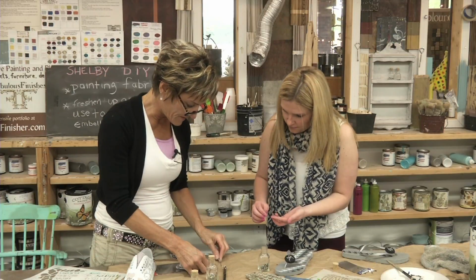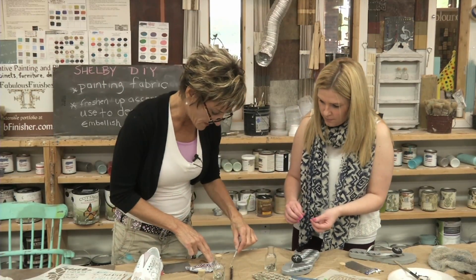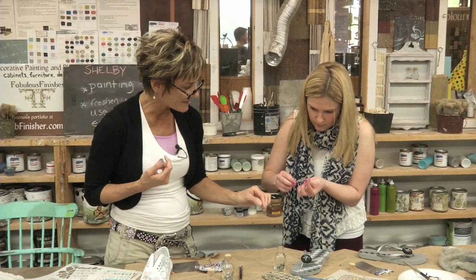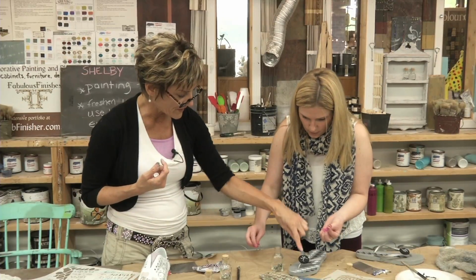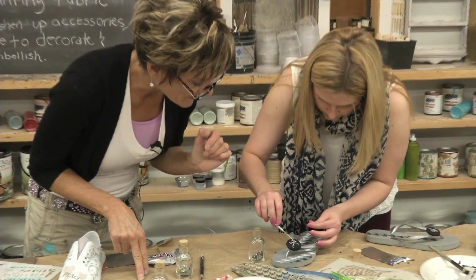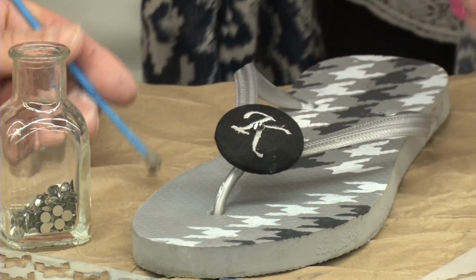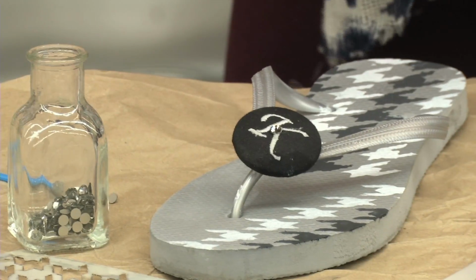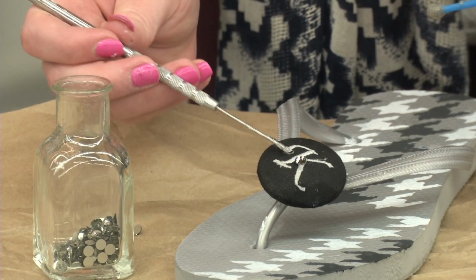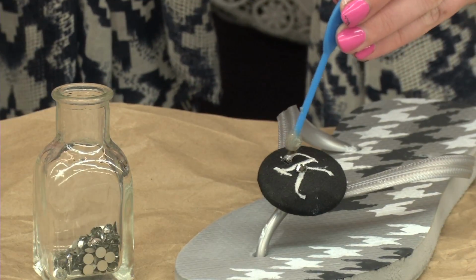Usually we'll use a little toothpick, and you want to set just a little dot, like a pinhead dot. You'd put the glue dot where you want to have it on your shoe. And you could use this, which helps you pick that stone up, because they're hard to pick up, especially if you have fingernails, which I don't. That's a great way to set that.